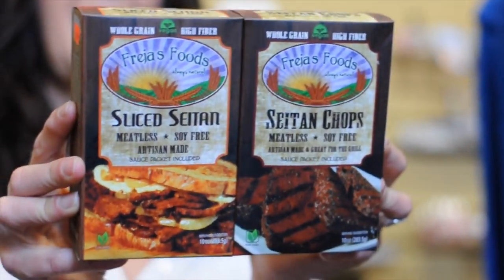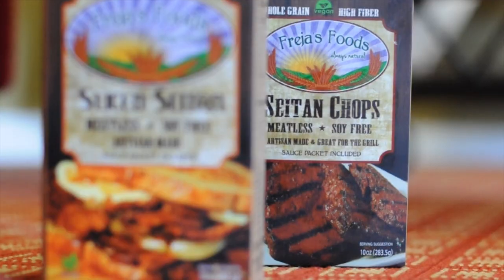So one of my first favorites is Frejas Foods. A brother and sister team makes this amazing seitan — the best seitan I've ever been able to buy in a store. Cool thing is they were raised vegan. This is like a 40 year old recipe, mom's recipe, that she shared with family and friends and it's fantastic. They've got chops you can throw on the grill, nice and meaty with some sauce. The sliced seitan is perfect for reuben sandwiches, chili cheese steak sandwiches, anything you can think of — you will love it.